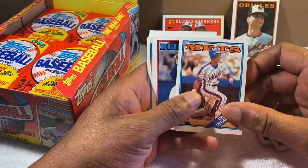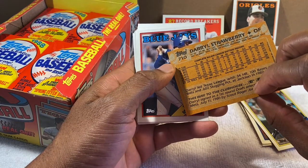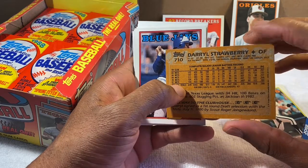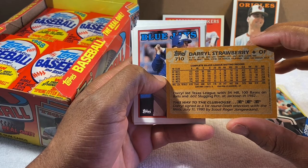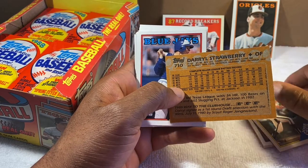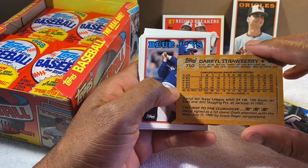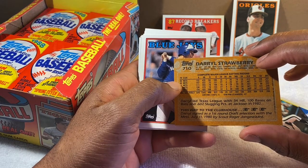Jose Cruz — remember him, played for multiple teams, definitely the Astros. Daryl Strawberry — I used to love Daryl Strawberry with Doc Gooden and the Mets. This is his '88 card with '87 season stats. Up until that point he already had 147 home runs: 39 in '87, 27 the year before, 29, 26, 28. He was slugging homers before everybody was hitting 30-40 a year. Really special — 204 RBIs over multiple seasons.